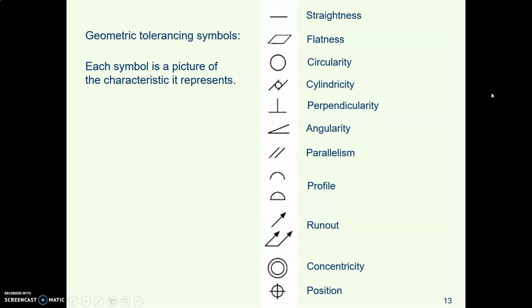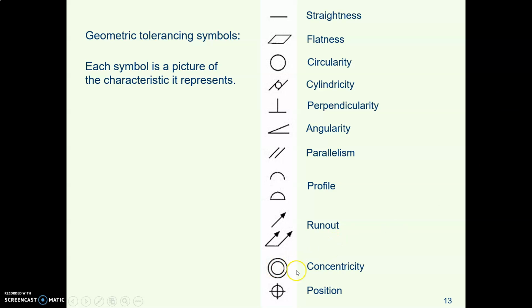And here are the symbols. These are the symbols we use in our geometric tolerancing boxes, our feature control frames. And as we go through them this term, you'll notice that each symbol is a picture of the thing it's representing. The first one we'll come to is flatness, and this is a picture that looks kind of like a flat piece of paper or a flat piece of sheet metal viewed isometrically. Here's a symbol for perpendicularity, and here's one for parallelism. Each one of them is easy to remember because it looks like the thing we're talking about.